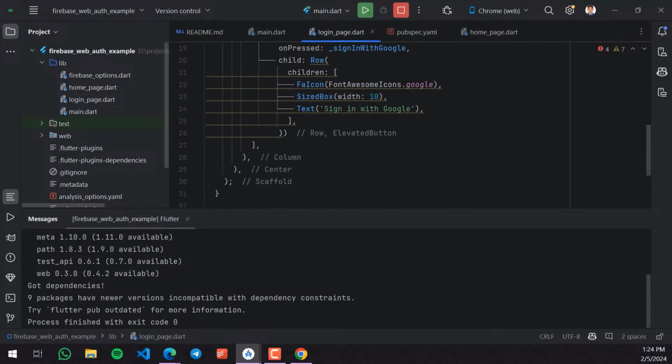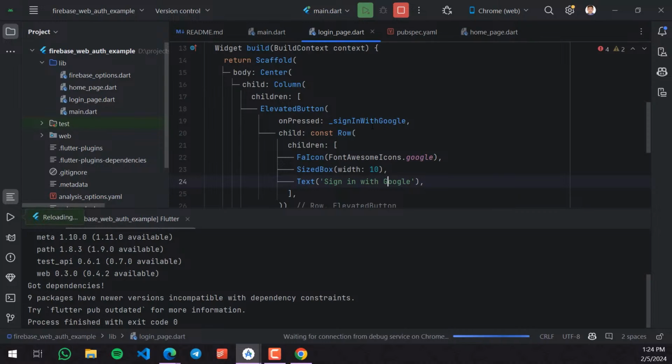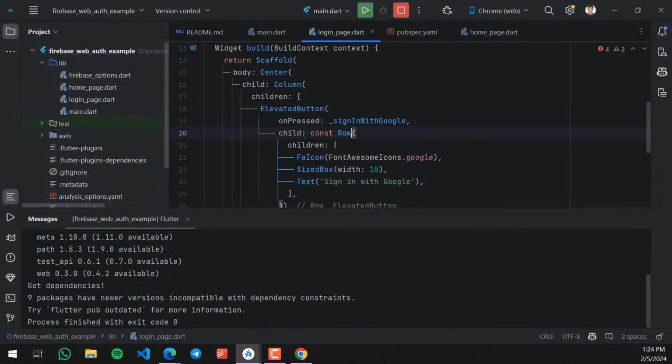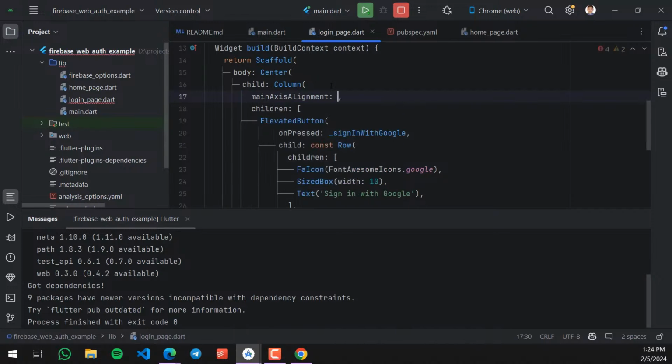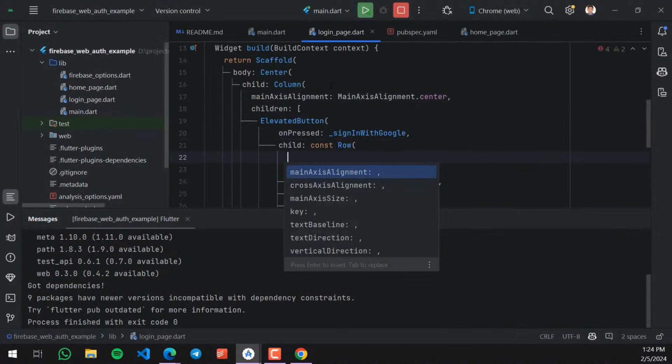Yeah, right now it's fixed. For fixing the issue, I change it to row as the constants. For the column, I want it to be centered, something like this, and also the row at the minimum size.